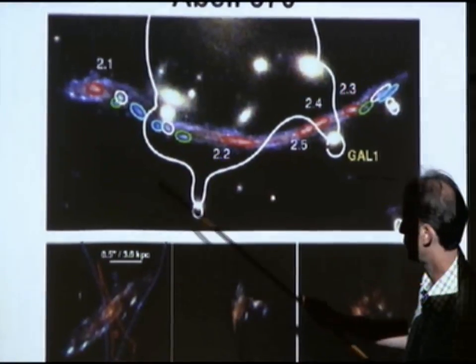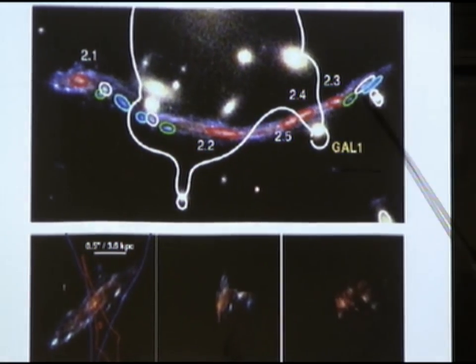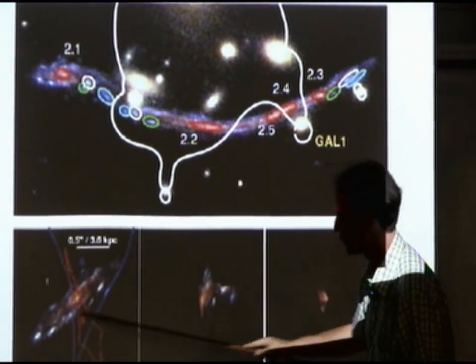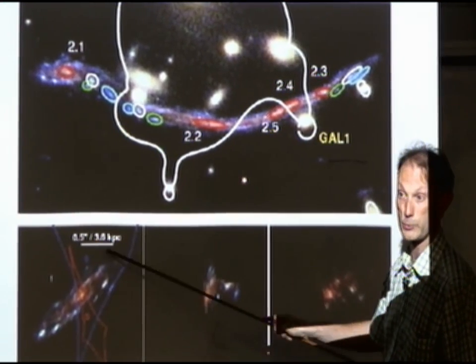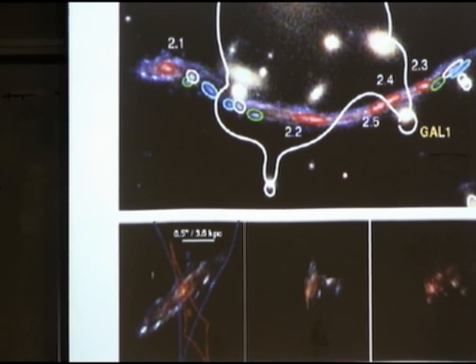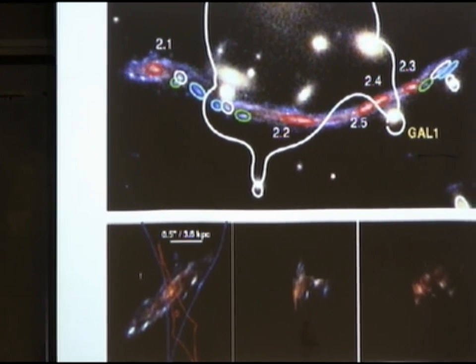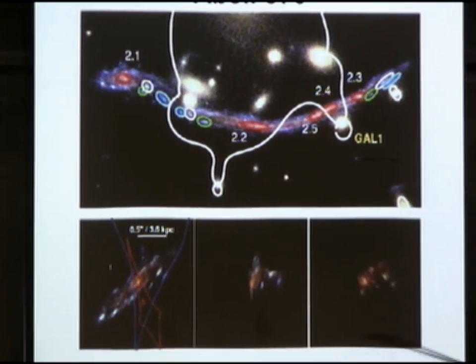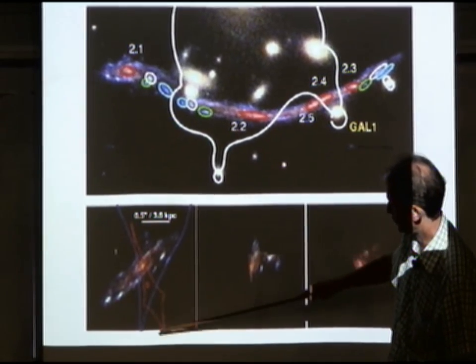So this is a reconstruction of the galaxy that's lensed here into what looks like a perfectly normal edge-on spiral galaxy. And all this funny structure is all because of the distortions that you're getting as a result of this lensing close to a critical curve. And here you see the caustics, or various caustics at different redshifts.